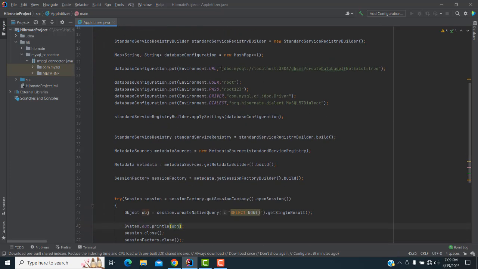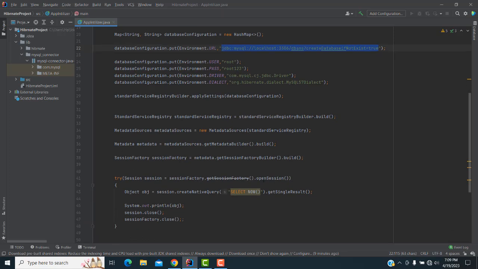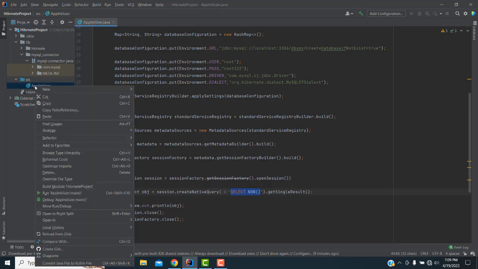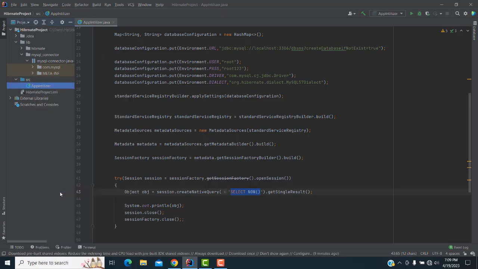This is how we have created. We have to create the database, and here in the database you have the table. We have to get this one: select the date and time. This is using the SQL query, right? So in order to run the code, you have to run the app initializer. Right click, run app initializer, right? So you have to build up. All the code is building. You have to wait until the building process is completed. It's building.